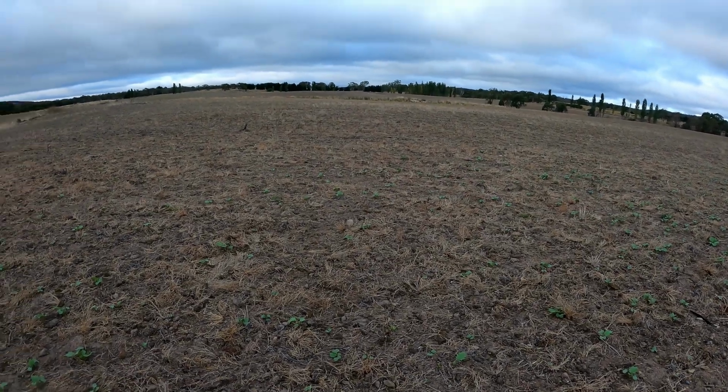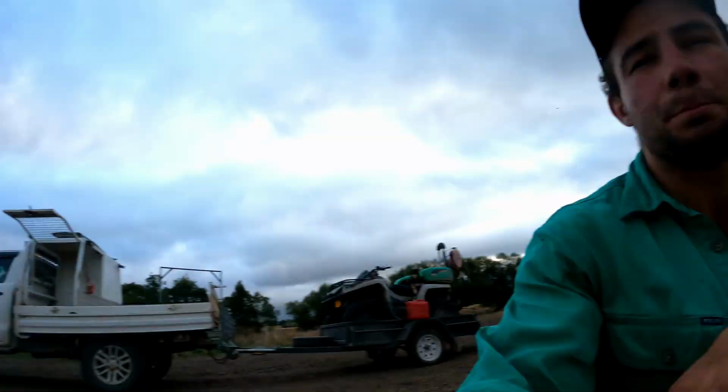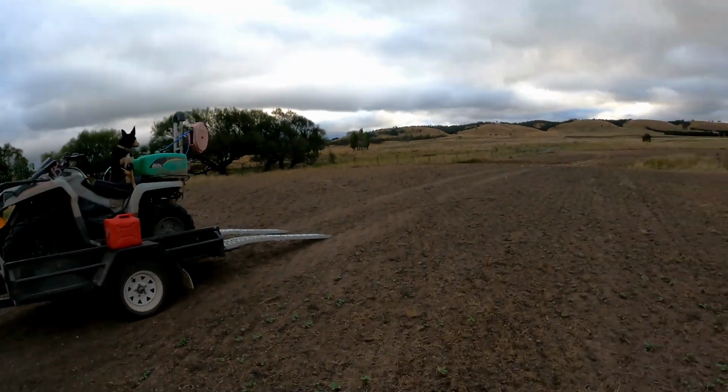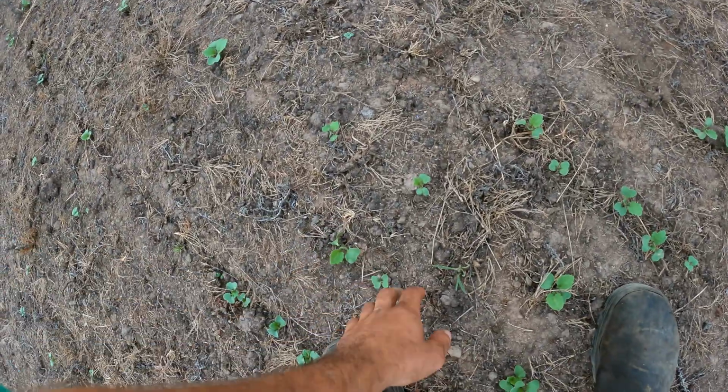This paddock is a little bit heavier too, so some of the paddocks that we've got are a bit sandy, and they've lost a fair bit of their moisture and are looking for rain. But this paddock's actually not too bad looking at it now. I thought it would be a bit dry because we've had some pretty hot weather and no rain, but it seems to be holding pretty well. So it's cracking along though.